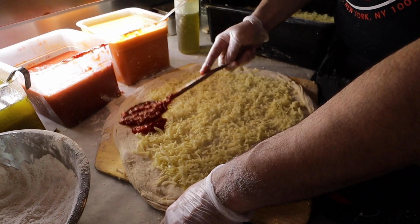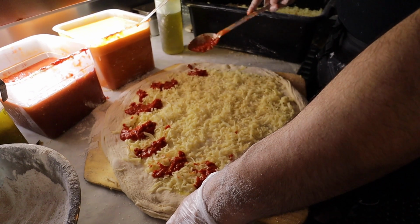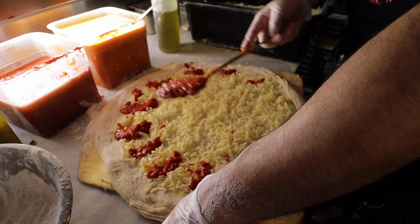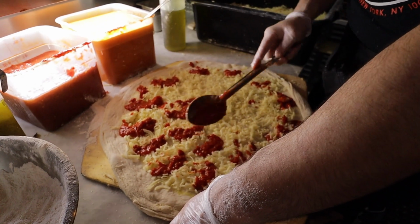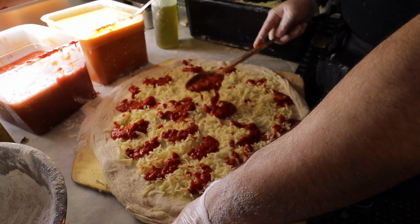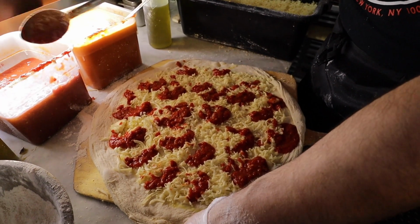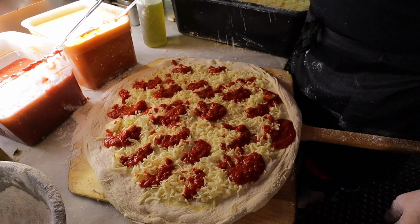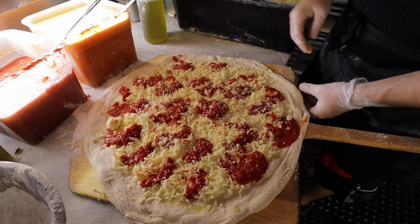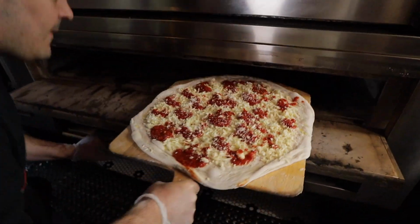Whole peeled tomato sauce. We just crush whole tomatoes. What kind of tomatoes are these? These are from California. These are grown in Modesto. They're really, really good. They're really consistent. They're not too acidic. They're not packed with a lot of salt, so you get a full tomato flavor. Put a little bit of a 2-year aged Reggiano, and then we're ready. We'll give this a little tug, slip it off the peel, and right into the oven.